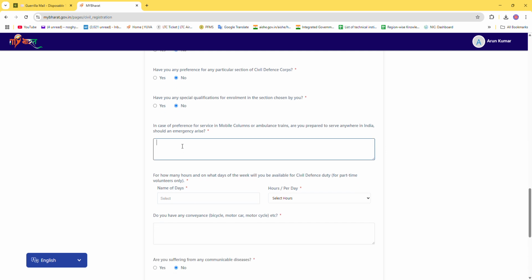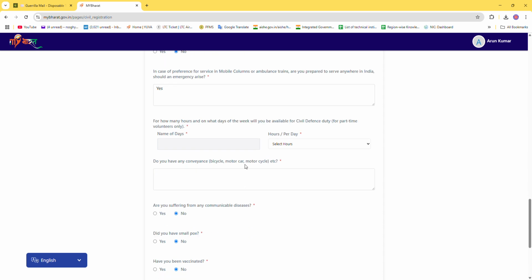And here the registration form will ask you whether you will be in a position to serve anywhere in India in case of any emergency. So you can write yes or no out here. I'm just writing yes. And here you have to specify on which day of the week you will be free. So you can mention that you are free on Sunday, Monday, Tuesday, Wednesday.